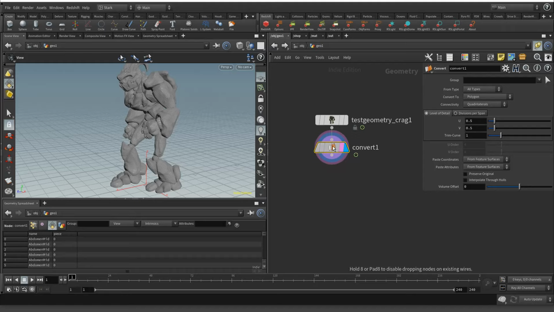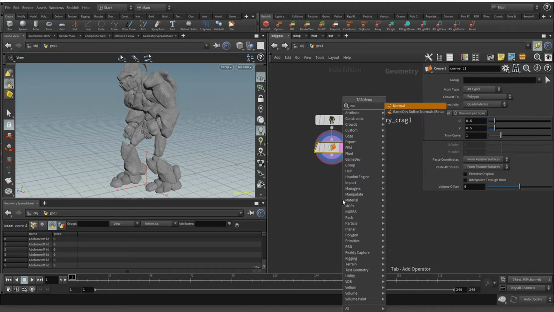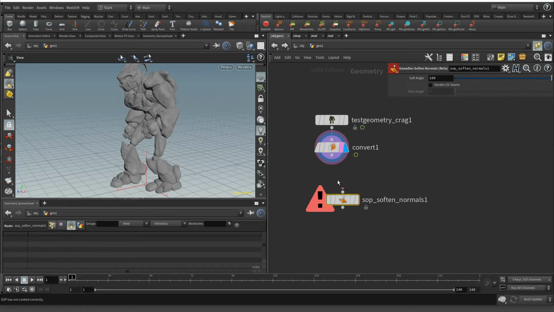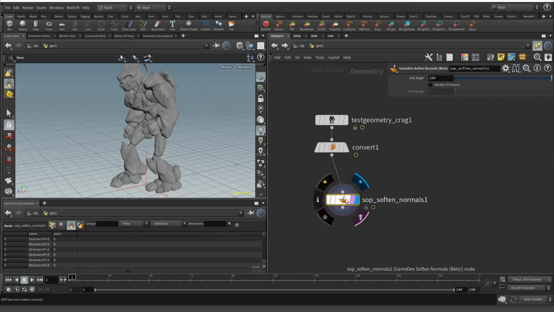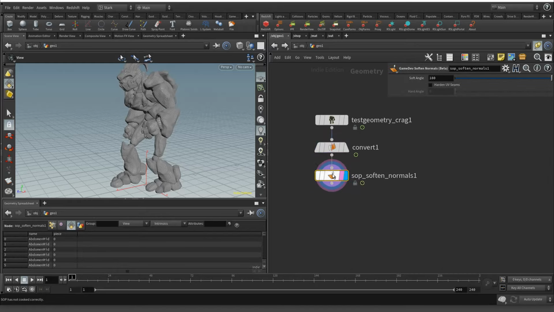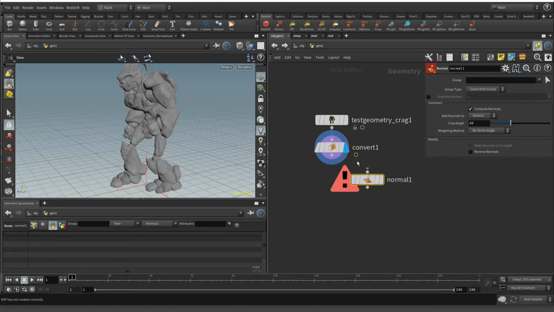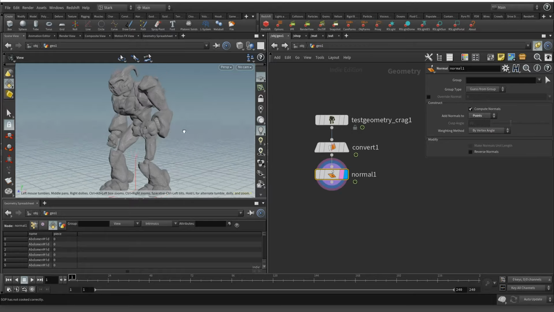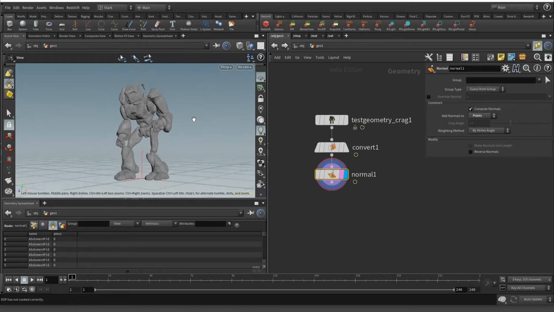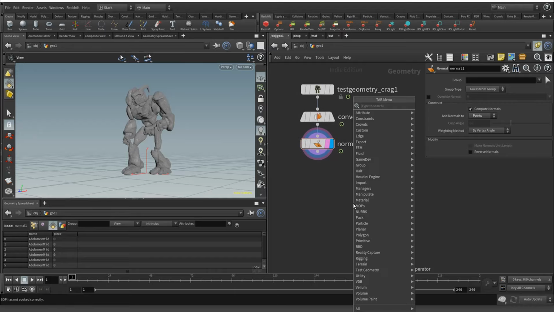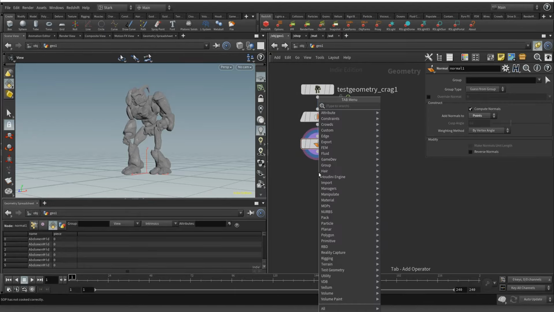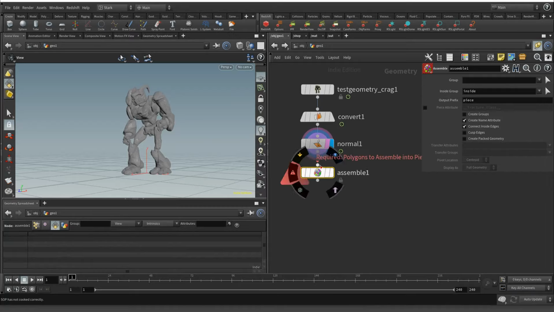All right, let's add some normals. Oh, not game dev, sorry. All right, and then we're gonna do an assemble.